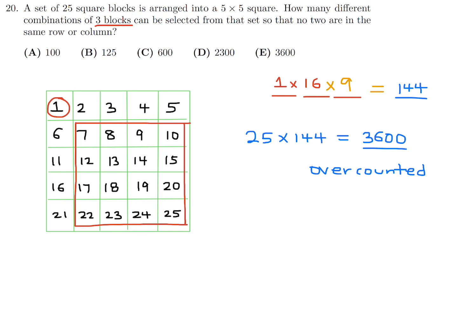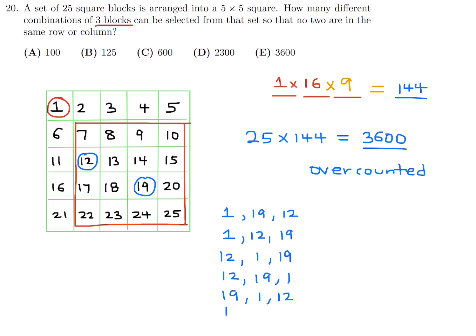We'll just use the example that we used earlier, that we had chosen 1 as my first number, 19 as the second number, and actually I don't think we chose the third number, so I'll just choose 1, 12, let's say. Okay? If I chose those, 1, 19, and 12, I can choose exactly the same 3 numbers in a different order. 1, 12, 19. Or how about 12, 1, and 19? Or 12, 19, and 1? And, of course, 19, 1, and 12, and 19, 12, and 1.